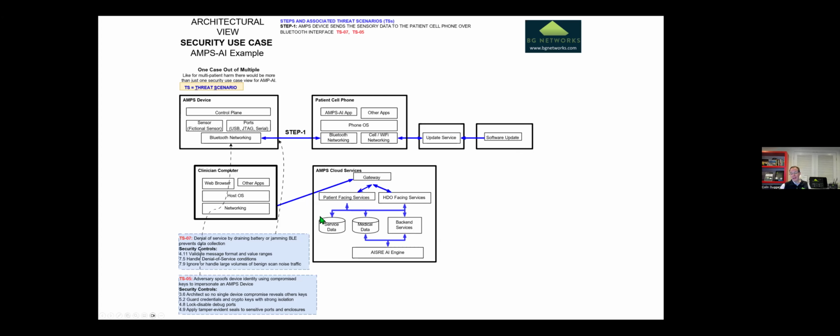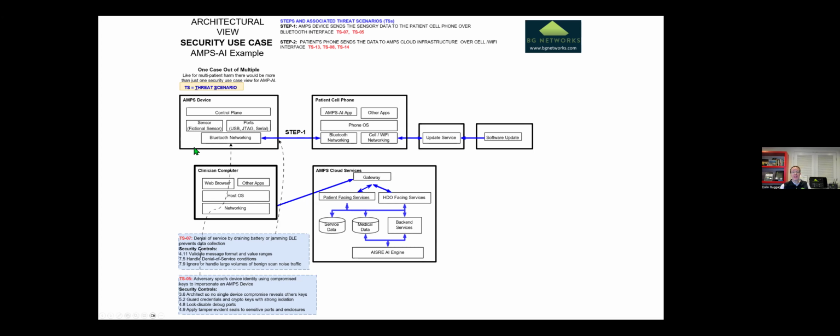This is kind of an attack that actually had been demonstrated previously, and we're showing how we mitigate that risk by validating messages in range, handling denial of service conditions, and then if we're getting a large volume of traffic or noise, we've developed our Bluetooth stack so that it's going to ignore that noise and not always turn on that RF beacon that would drain the battery in the device.